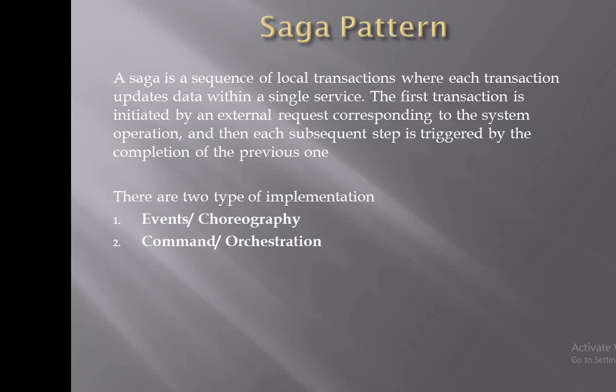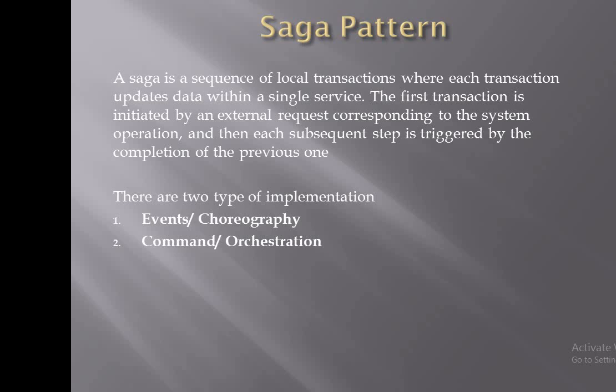So you have steps like this: you get an order, and then you want to check if that customer has valid credit points or not. In that case, there are steps. Step one: create order. Second step: check in the customer service the credit rating or credit points. Third step: if the customer has credit points, then the order is successful. Fourth step, or step 3B: if the customer doesn't have enough valid credit points, then your order will fail. So these are the steps. These steps will be implemented in different services. Like in our example, create order will be implemented by the order service.